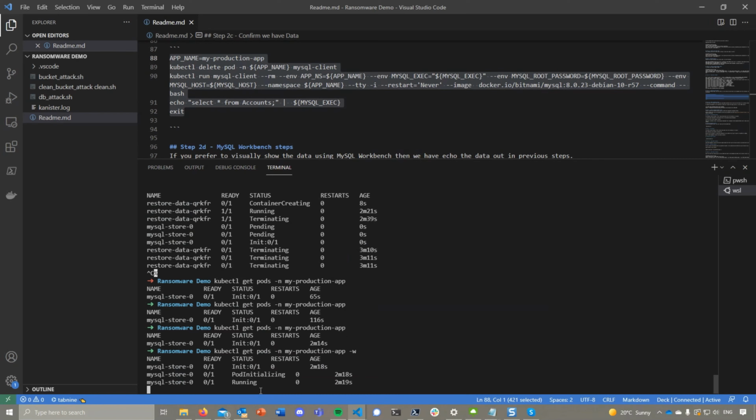We're only talking about a very small database, but if you think about that in your environment, that database is probably some mission critical application data, user data, that if you didn't have, or if it was only encrypted, then it's only going to be a bad thing and the business is going to suffer, right? And that's the whole point. Recovery might take a bit of time. We'll do it as quick as we can, but it has to be right.